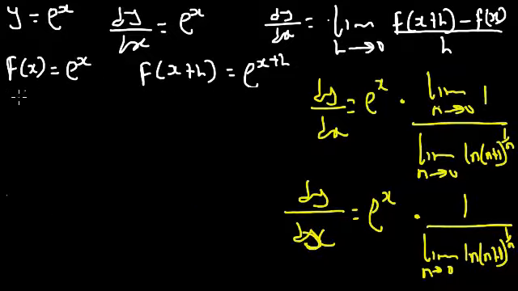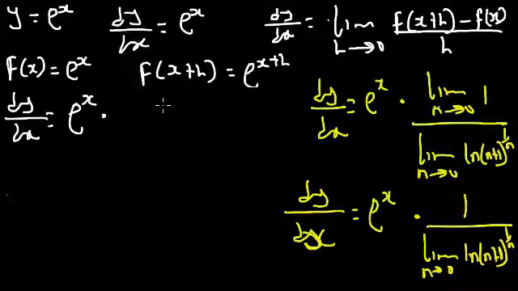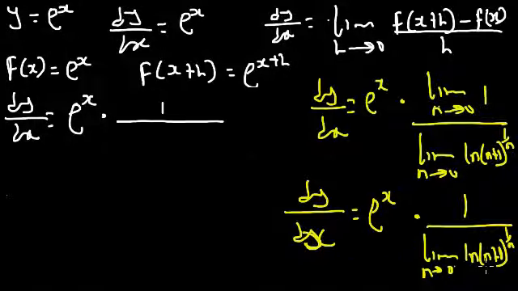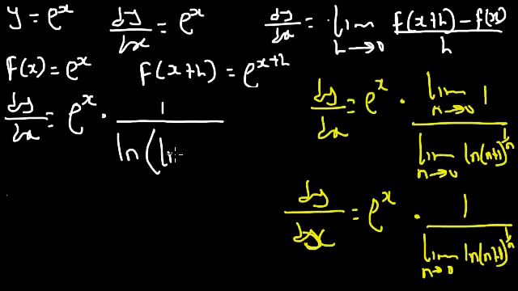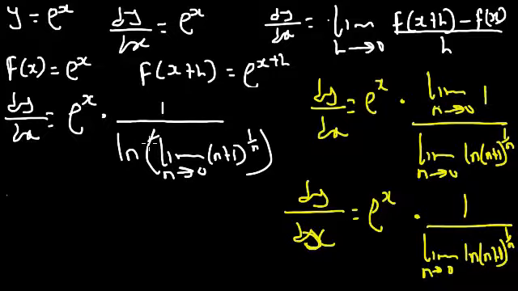Perfect. So now, on to the next step, we have dy/dx equal to e to the power of x multiplied by 1 divided by. Now this is the limit of a continuous function, because natural log is a continuous function. It clearly means that the limit can actually come into this function. Okay, and so therefore we can express it as limit as n goes to 0 of n plus 1 to the power of 1 over n, and close the bracket.